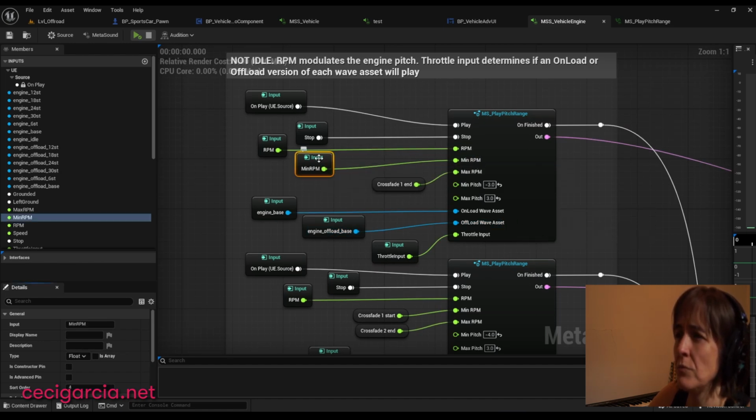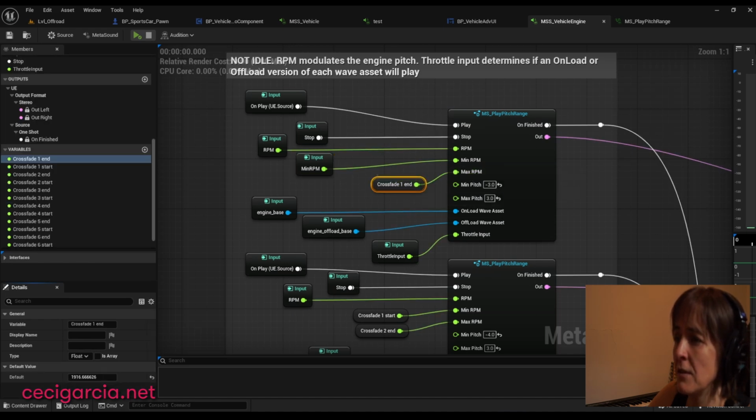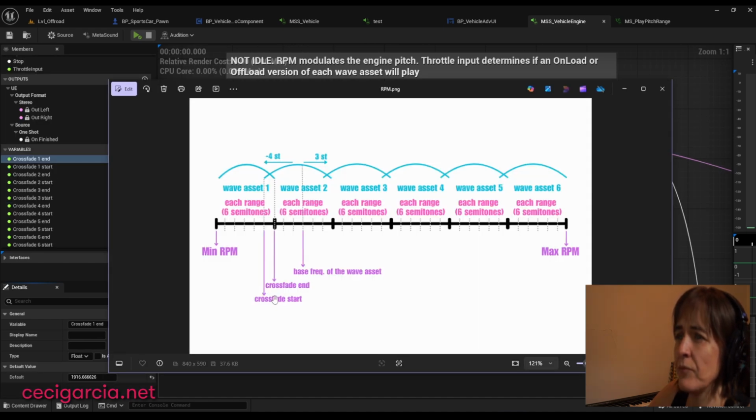For the first one, the minimum RPM is the start, and the end is the first crossfade end. For the other 5 loops, the lower RPM is the crossfade start, and the higher is the next crossfade end.